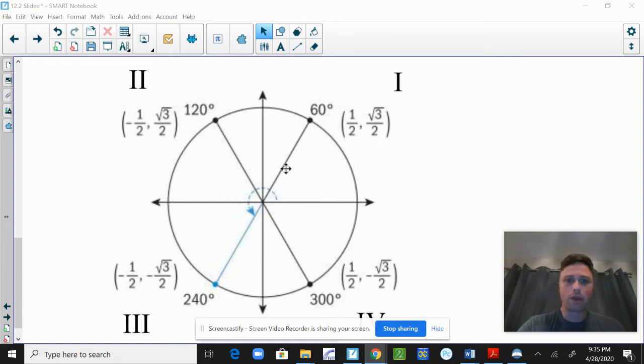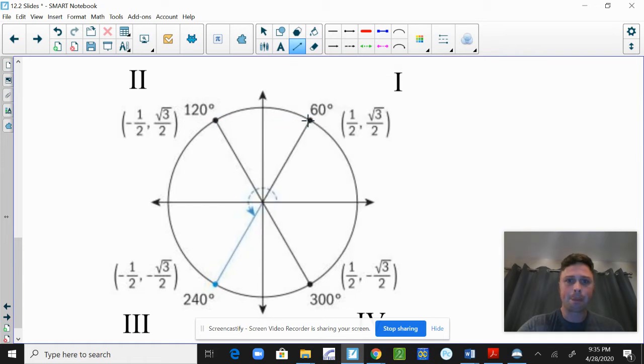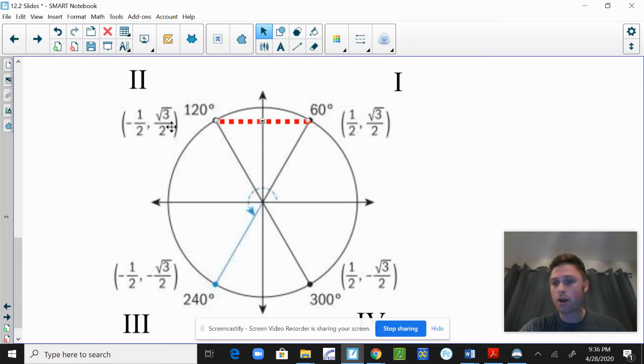So for the sine, suppose we have this angle, 60 degrees. The sine would just be the y coordinate there, which is the square root of 3 over 2. And if you just look horizontally straight across, we can draw this line over. Let me do that. Just draw that line right over. We can see that point right there is going to have the same y coordinate, right? So it has the square root of 3 over 2 as the y coordinate. So the sine of 60 degrees and the sine of 120 degrees are both going to be the same because they have the same y coordinate.